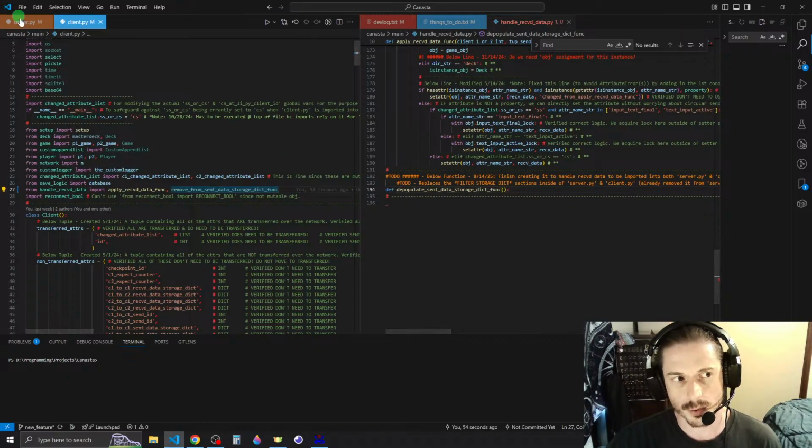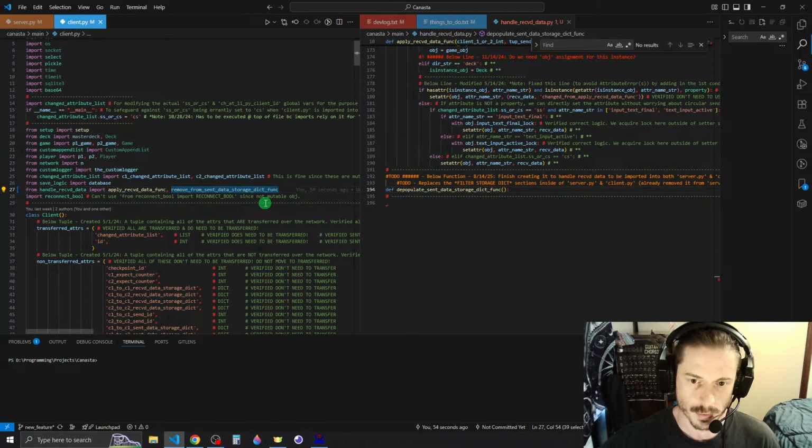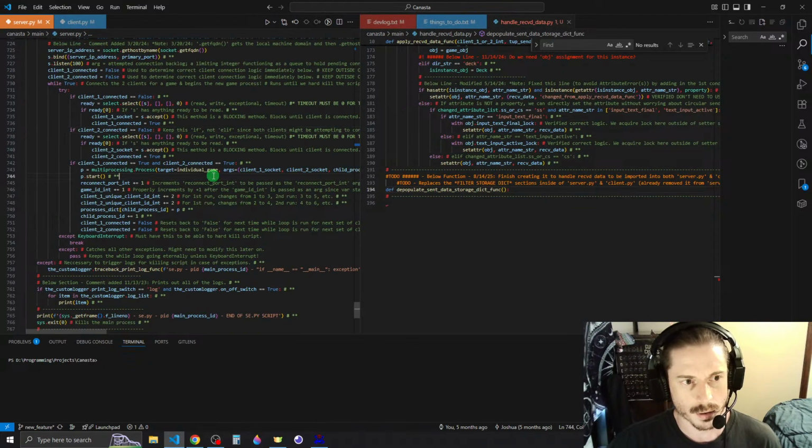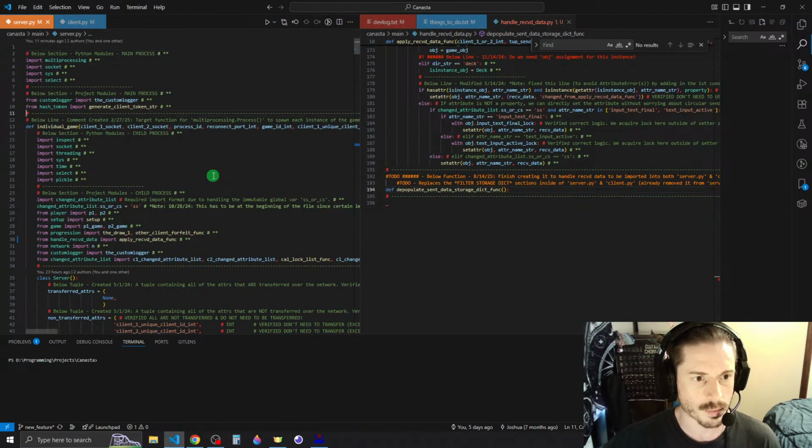We're gonna need to import it into server as well. How is this still... Did I not? There it is. So now we go to server. Go to the top. We're going to import this as well.